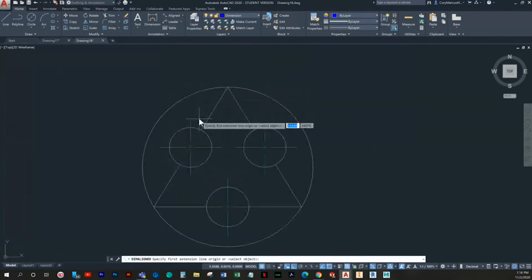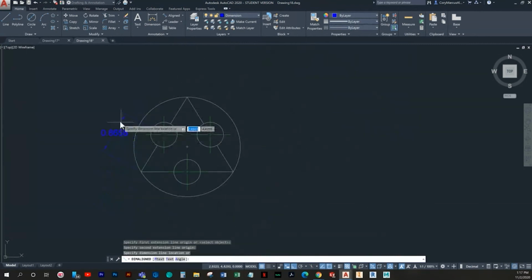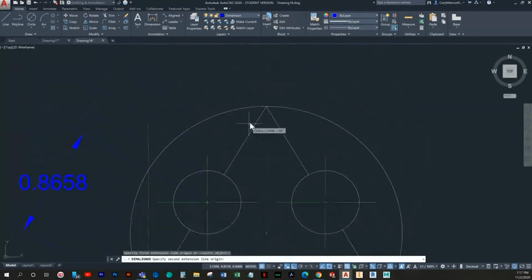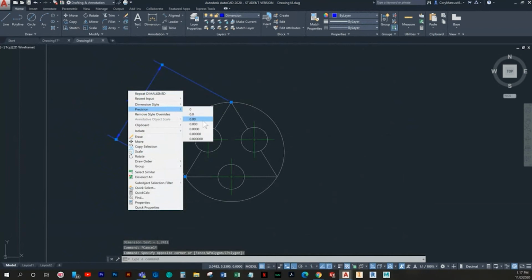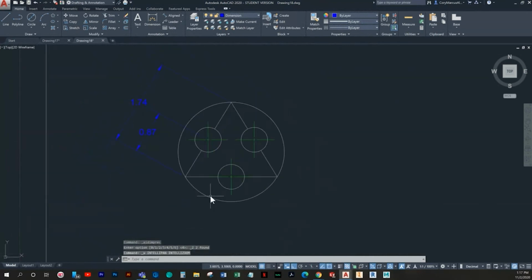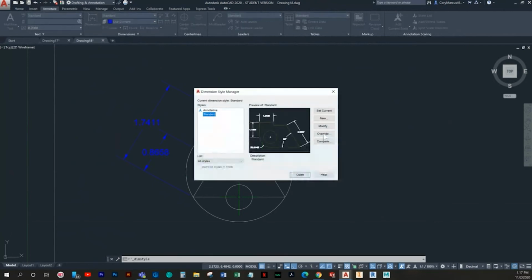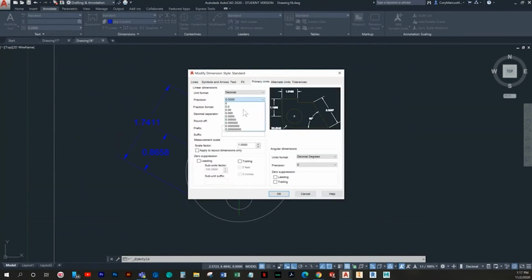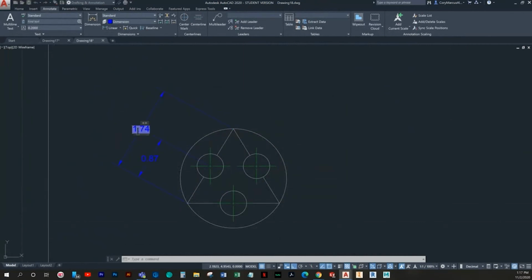We'll start over here on the left with the 0.87 dimension. Now do you see why it says use it as a reference? Because it's not exact. Sure, it rounds up to 0.87 whenever you change the precision, but that's only whenever you change it. So if you draw by that, you're going to make your drawing quite wrong, as you see. This is a great example. So now that you've seen that, I'm actually going to go in and change the precision of the decimals. I was waiting to do that. We'll change them to the traditional 2 decimals. And I'm going to go ahead and put in the parentheses on these.